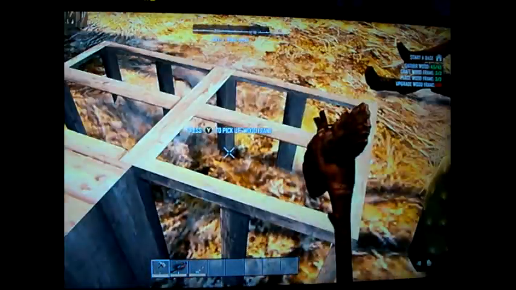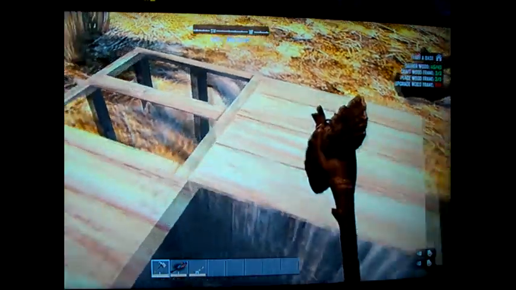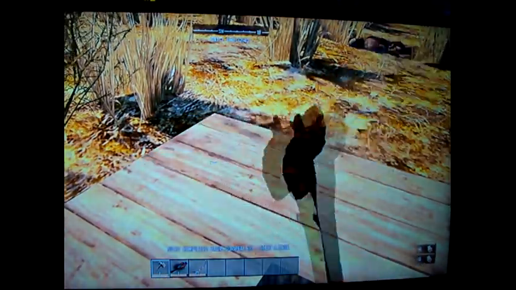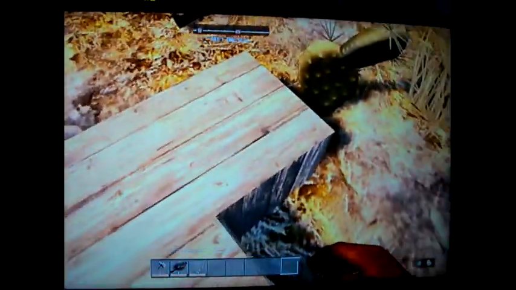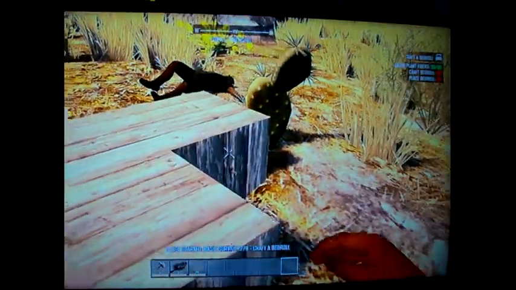Alright. And to upgrade these, all you have to do is left trigger, LT, on the wood. It uses 10 wood on each one, but it makes this nice thing. So that's how you do that.